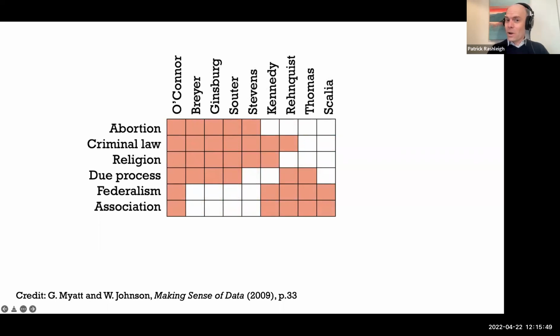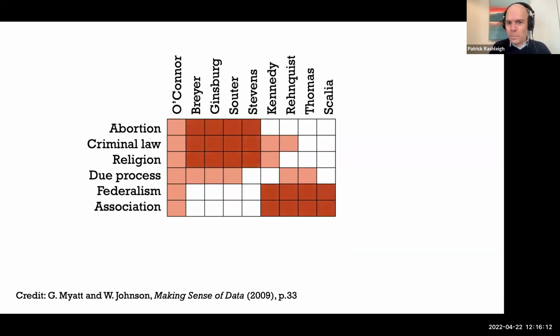So now all we've done is rearrange the axes so that they're no longer alphabetical, and you can start to see a very different pattern, which is that there is a voting block, right? That was not apparent in the last representation. And then you can start to do some interesting things with your eyes. Again, with your eyes, you can just sort of see these blocks, but then you can start doing visual analysis.